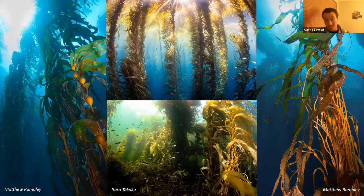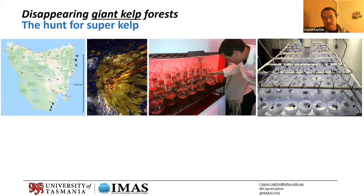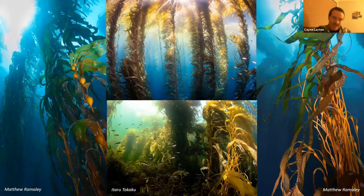These are really incredibly diverse environments when healthy. They grow to the surface and have a floating canopy, which blocks out a lot of light and creates a different understory environment — again, creating complexity and changing environmental factors like light. You get many animals that live beneath the kelp canopy that don't live anywhere else. It's exactly like a forest on land — it's often cooler under there, less light, the environment beneath the canopy is different from outside.